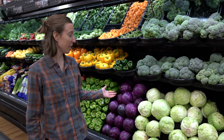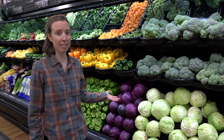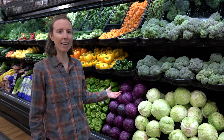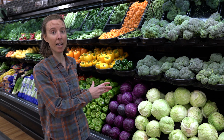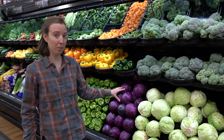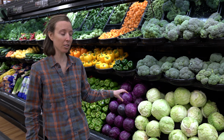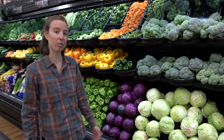All right, cabbage. We have red cabbage and green cabbage. The red cabbage actually has a lot of anthocyanins, which is an antioxidant that helps reduce inflammation in the body. Both of these cabbage have a lot of fiber and prebiotics, which is really healthy for the gut. You can use both in slaws if you want to, like a coleslaw, or a salad. You can also pickle red cabbage.